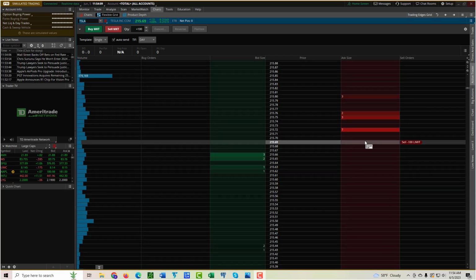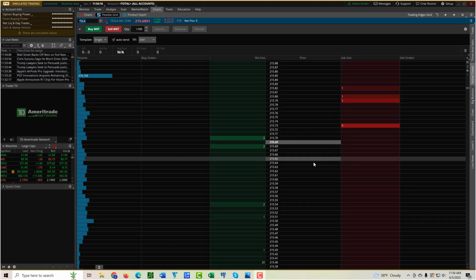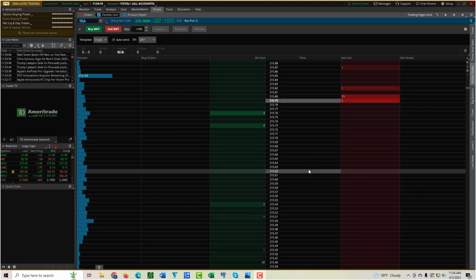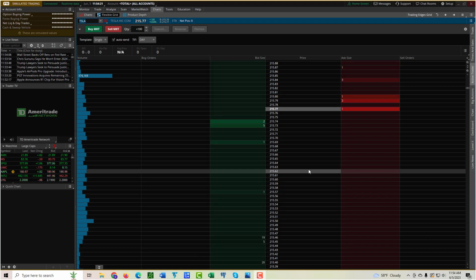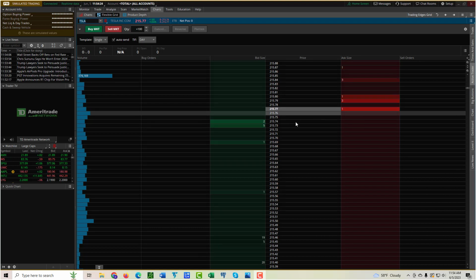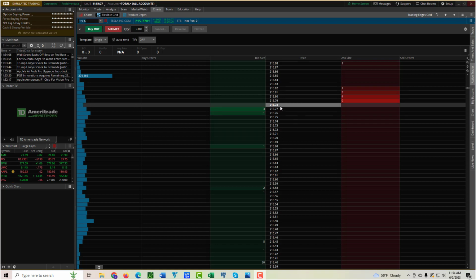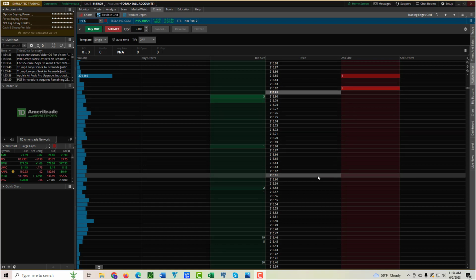Now, this is Tesla stock. It's a liquid stock, meaning that a lot of people are buying and selling the stock, and it has a pretty tight bid-ask spread. The bid-ask spread is the difference between the bid price and the ask price. In this case, it looks like it's a few cents on a stock price of a little above $200. That's a pretty tight bid-ask spread. Other stocks may not be the same. Some might have a wide spread, and that means that the price you're going to get is a little bit harder to figure out because the spread is wide between the bid and the ask.